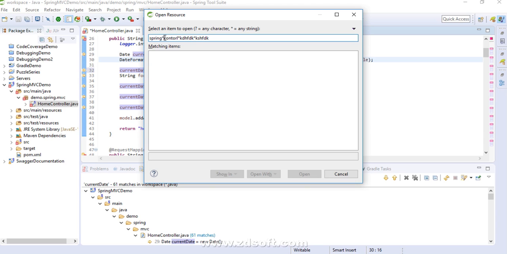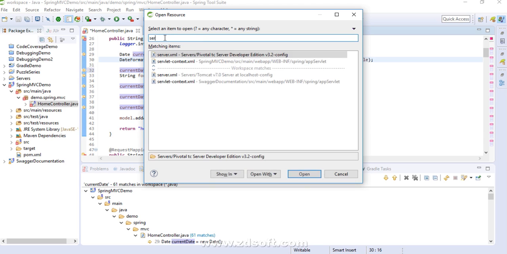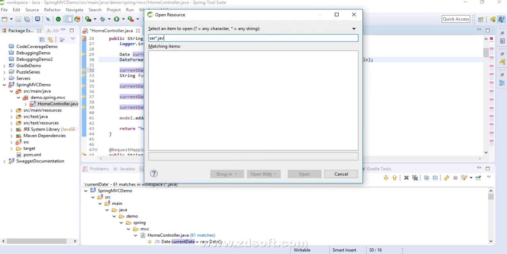If I say servlet and then XML, or Java, so ser star dot java is going to give you all those matching Java classes with starting alphabets ser.